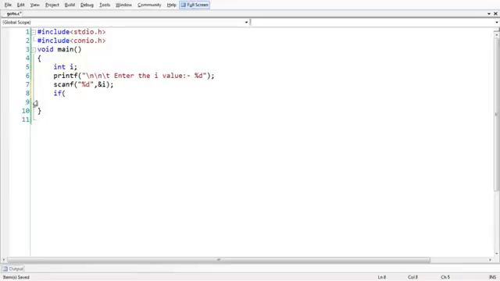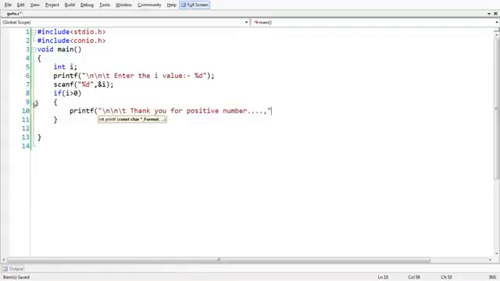Now let's say that if I is greater than 0, printf a small message inside the condition: thank you for positive number.